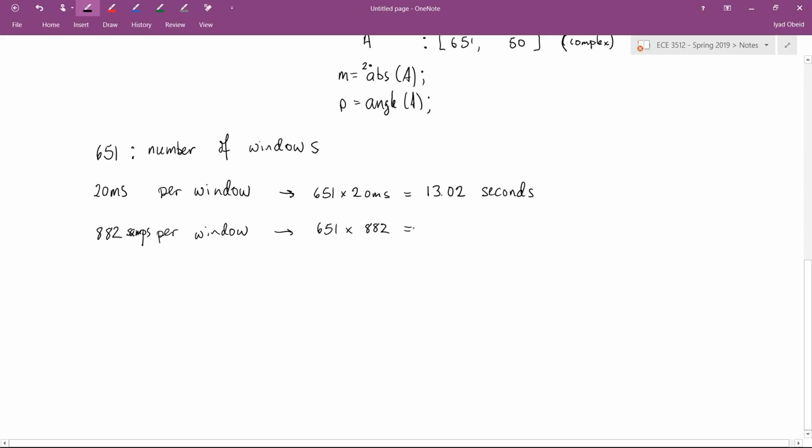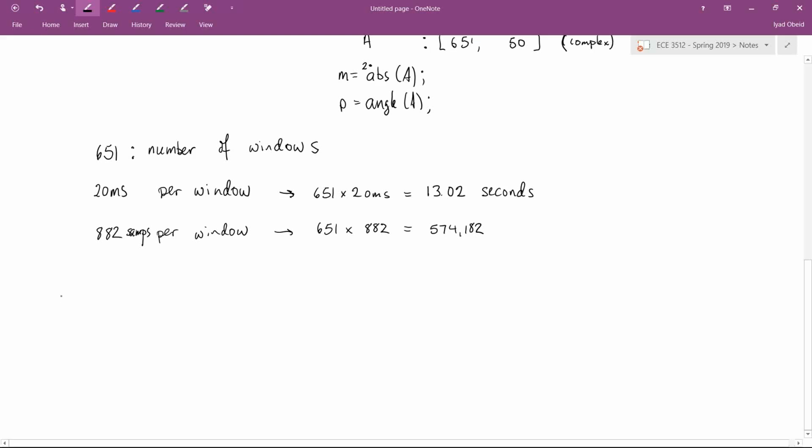Let's do that on the calculator. 651 times 882 gives me 574,182 samples. So that's what your job is: to figure out the values of those samples.